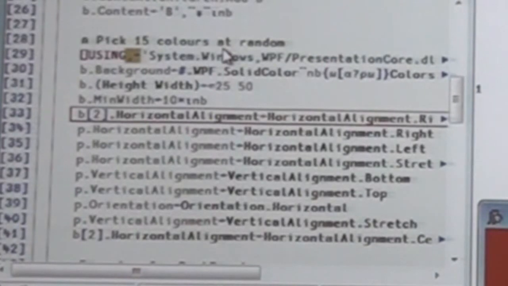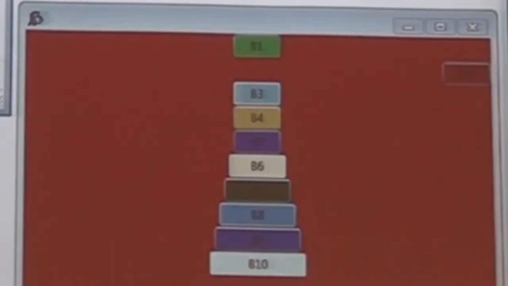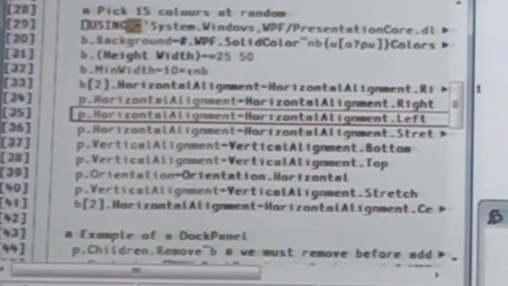If I want to align the second one, I tell it to go to the right. If I want to put the entire panel, I can put the entire panel to the right. As you can see, the panel, which is red, only uses the portion that it needs. I can put the entire thing to the left, but see, B2 remains within the stack panel itself. It's not to the right of the window, it's to the right of the panel.